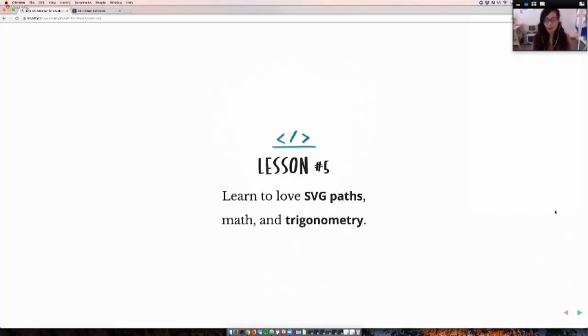And the best thing I ever did for myself is to teach myself SVG paths and get a little bit better with math and trigonometry, because with those under my belt, I find that I can draw any shape that I imagine up in the browser.